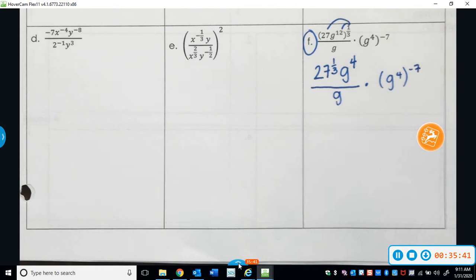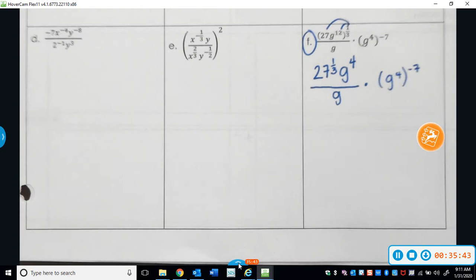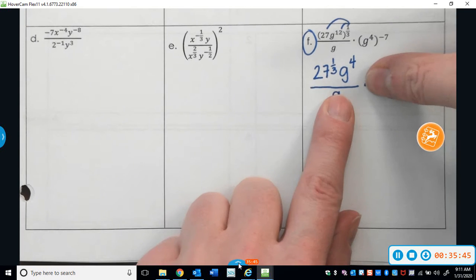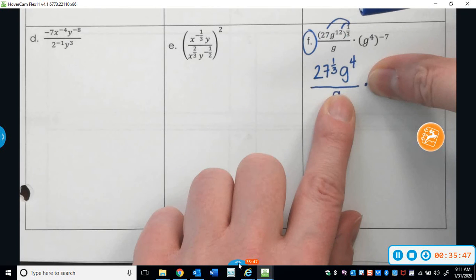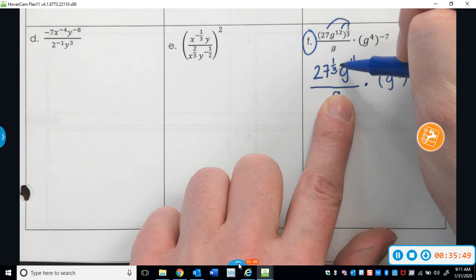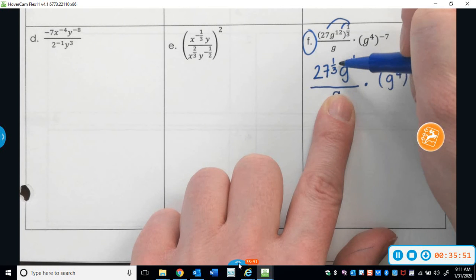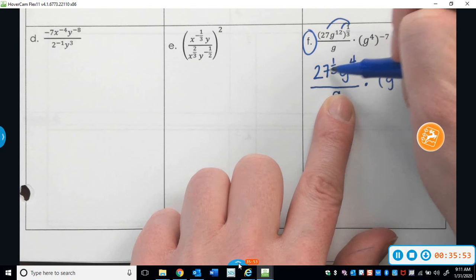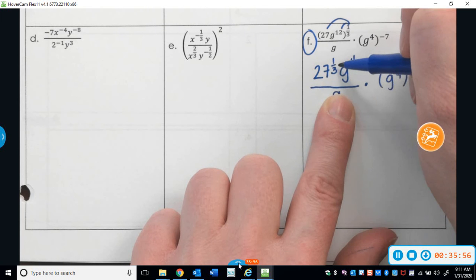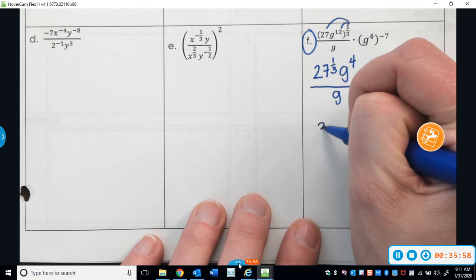And you'll be able to get down to the final answer. All right, so I'm going to keep ignoring these things and just keep focusing on the top part there. So I know that an exponent of 1/3 means a cube root. Is 27 a perfect cube? Can I take the cube root of that? All right, what is that going to be? Okay, so that's going to be a 3.